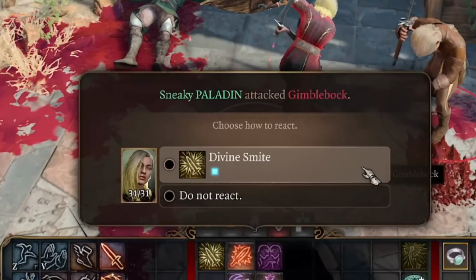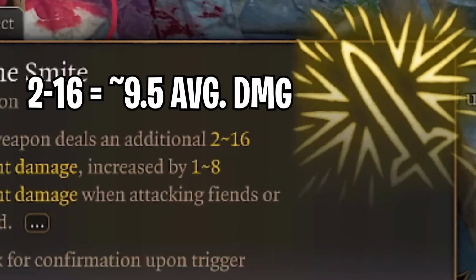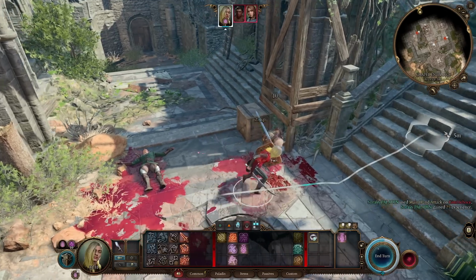And if you made everything as I suggested, you will be prompted with a question: do you want to use this smite? Check how much damage the smite can inflict. Compare it to the target's health and decide if you want to use it. This will save you loads of spell slots.